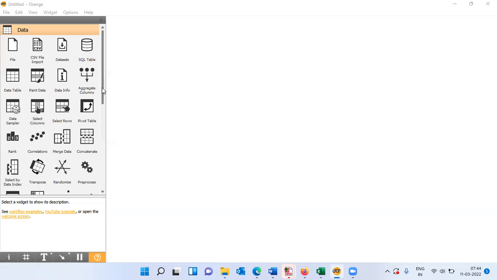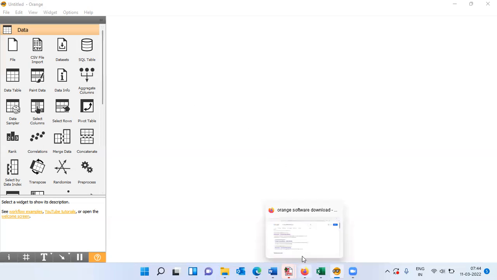First things first, in this video, I'll be talking about three things. How do you download Orange? It is freely available from the net, so it is freeware. Second, how do you import the data? And thirdly, we'll be looking at a simple visualization using Orange. Going forward, I will be making a separate playlist for Orange, wherein I'll be showing some of the exciting features in Orange.